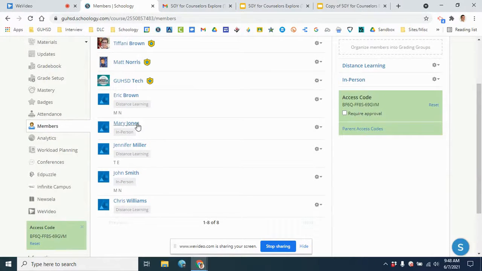Looking at this list right now, I can see that Mary's and Chris's parents have not joined Schoology, so either they don't have the code or they haven't gone to Schoology to set up as of yet. So this would be a good way for you to tell whether or not a parent has access. If there's more than one parent or guardian, you'll see that being comma separated. Now, it is important to note that I and Travis had set up as being fictional parents. We just use our initials. Parents will be able to type in their name, whatever they're comfortable with, and so you may see more of a formal name rather than just initials. But the gray is going to be the indication that it's a parent.